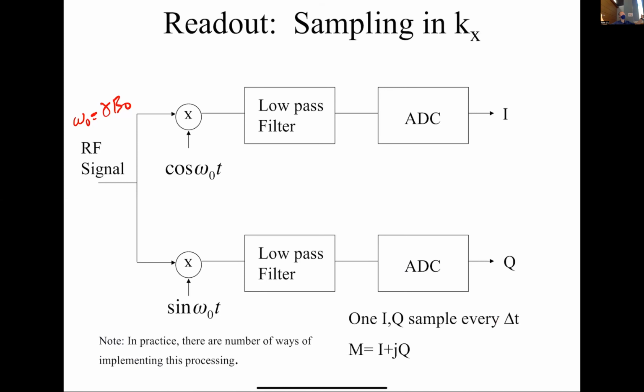Now, typically we don't mix all the way down to baseband immediately. There'll probably be intermediate mixing where we might mix it down to like 10 megahertz first, and then mix it down further. So there's typically analog mixing down. Most modern systems go from omega naught to some intermediate frequency omega m, and then down to DC. The mixing is done in two stages because this part is analog, and this part is digital. Typically, that's how it's still done. As digital gets better, it's going to take over.